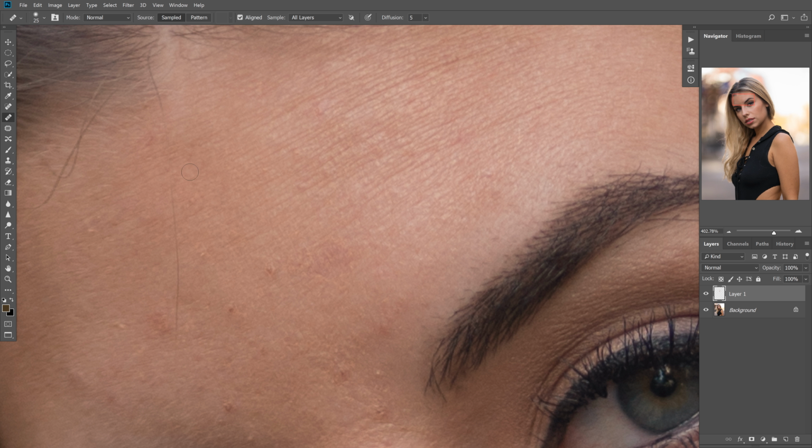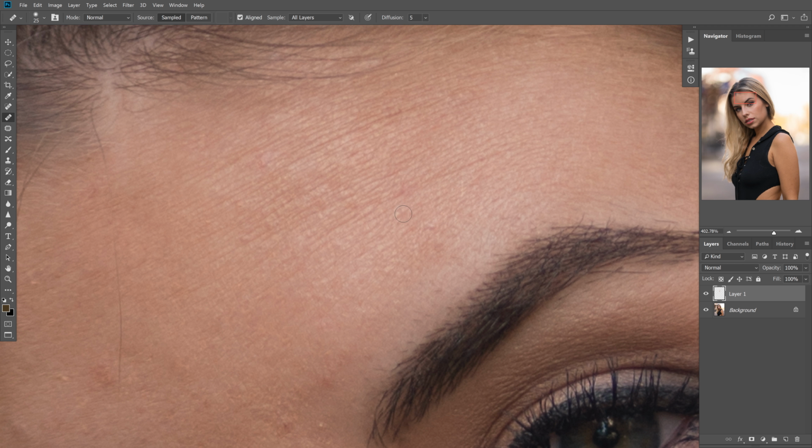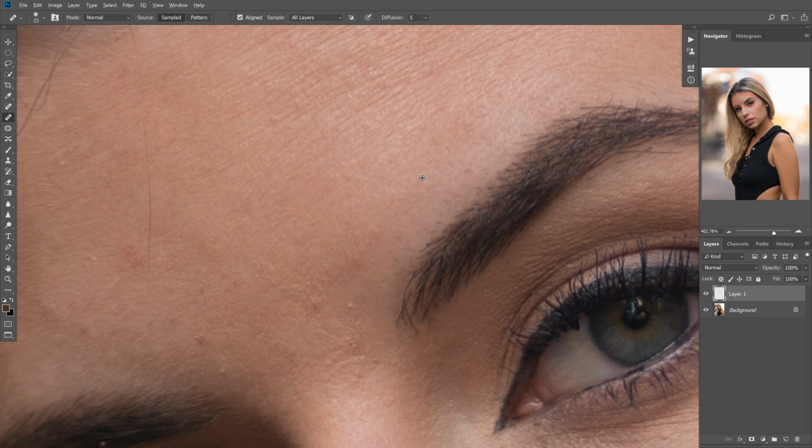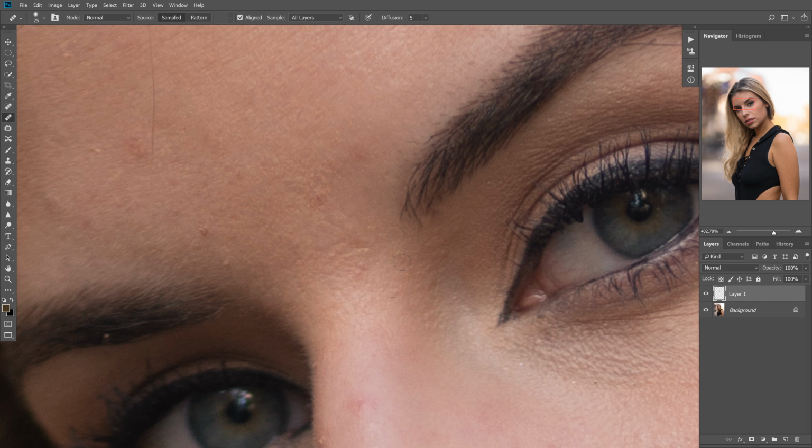So we're just going to continue on like this, keep making our samples, working our way through the image as we go. And every now and then I'll go back if I notice something, because that'll happen a lot when you're retouching. Things that you overlook the first time start to stand out more because there's less and less flaws to the skin, so you notice tiny little imperfections much more. So every now and then you will end up going backwards and working back. So don't worry, it's not just you. It happens to all of us, because you just start to notice things more after you've been healing and making everything else perfect.